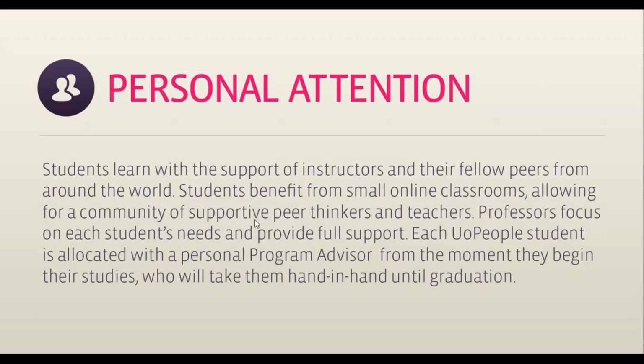So how it works with the advising is that the second you start an application, you're assigned to an admissions advisor who is there to help you with financial aid, enrollment questions, anything you are interested in. Your individual admissions advisor is there for you. The second you become a student and you confirm your enrollment, you're assigned to a program advisor who is there with you throughout your studies to help you and to motivate you and make sure you have all the tools necessary to succeed.